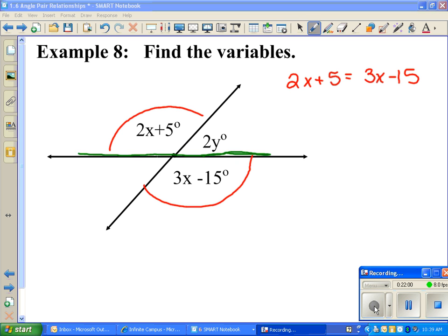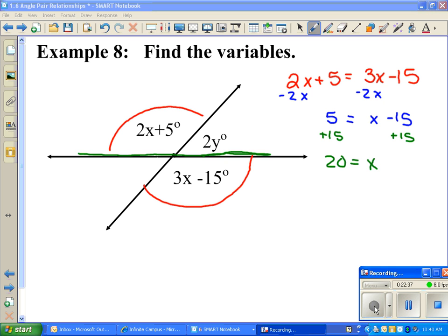Nope. All right, so you need to get the x's on the same side. I don't care if you move the 3x or the 2x. I like moving the smaller one just because you don't have a negative. If I have 3 x's and I take away 2 x's, how many x's do I have left? Just 1 x. Bring down the negative 15, the equal sign, and bring down the 5. Now what do you do, Jamar? Add 15. So you get 20 equals x. All right. So we found the variable x.